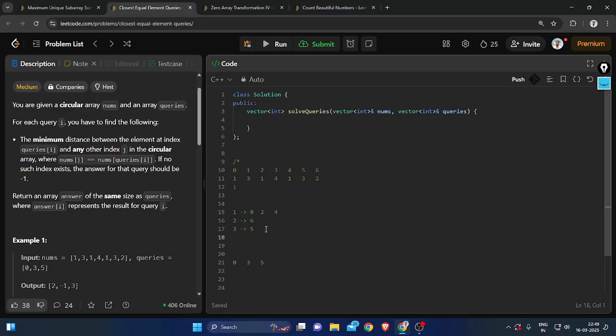For 4 it's going to be 3, and for 5 there is no 5. For 3 it's going to be 1 and 5, so 0, 1, 2, 3, 4, 5, 6. Alright, so all of them, we can have something like this.